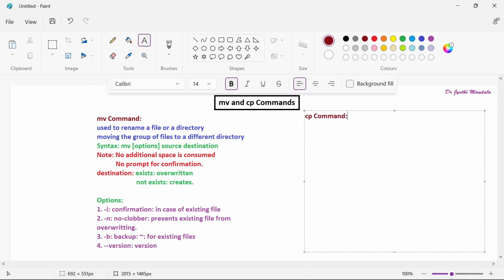Now, we observed that the MV command is used to rename a file or a directory, and whenever you are renaming, no additional space is created. Coming to CP, we want to copy files from one location to another location.